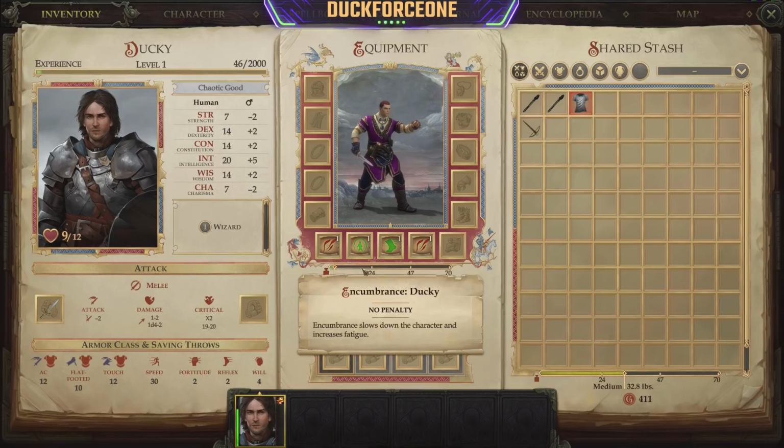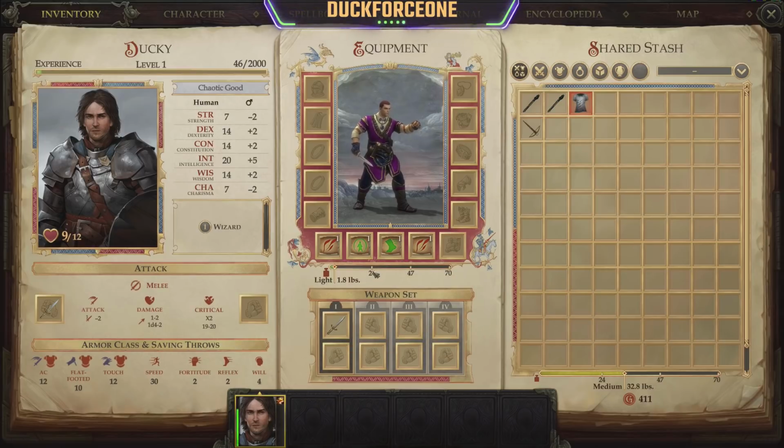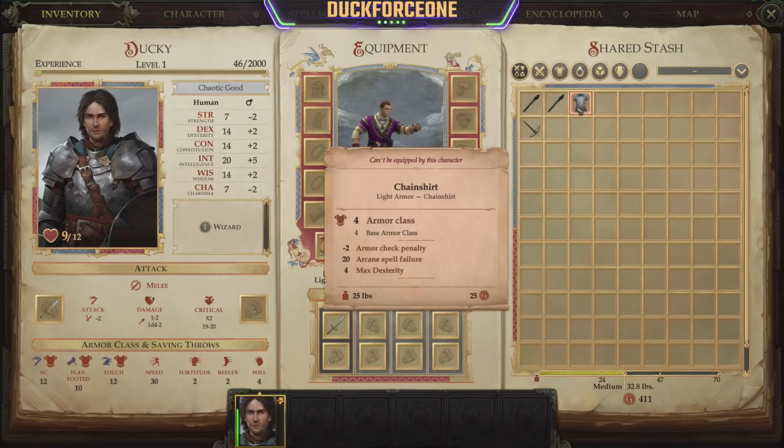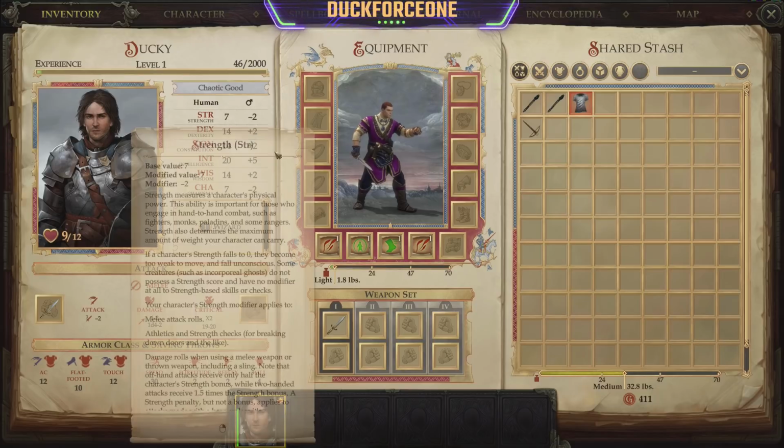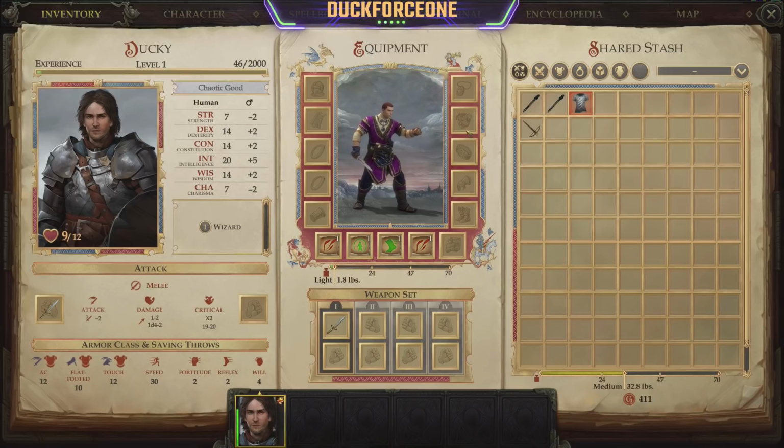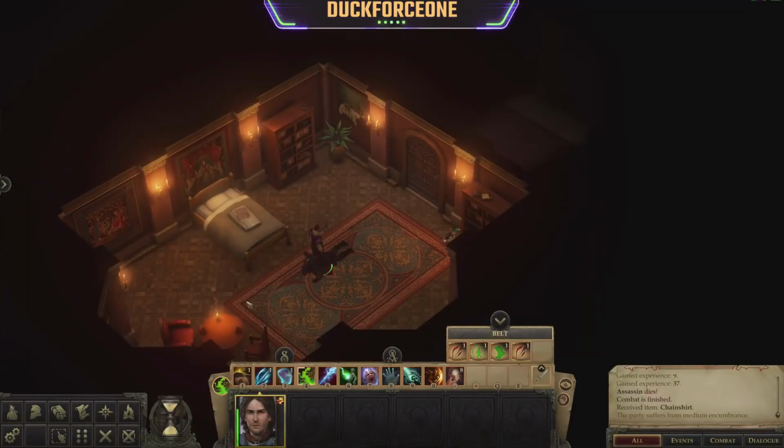Down here at the bottom, we got some party encumbrance. And we also got your personal encumbrance. So, you will get penalties the higher it gets. So that's one thing to be aware of when you're collecting heavy things, as this one that weighs 25 lbs. That's a lot. And with -7 strength, doesn't take a lot to, yeah, that's for sure.